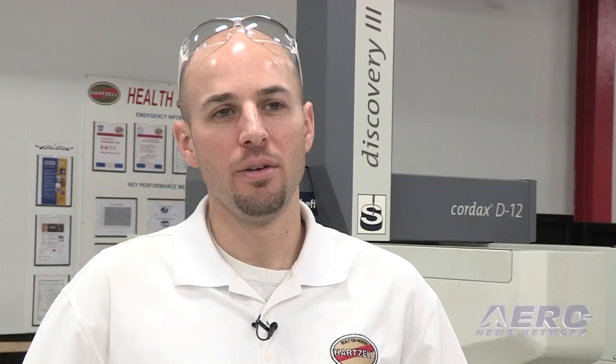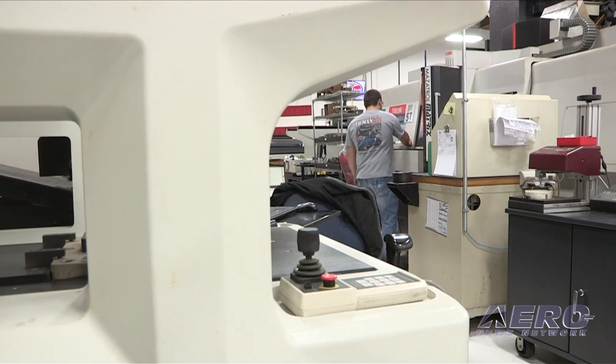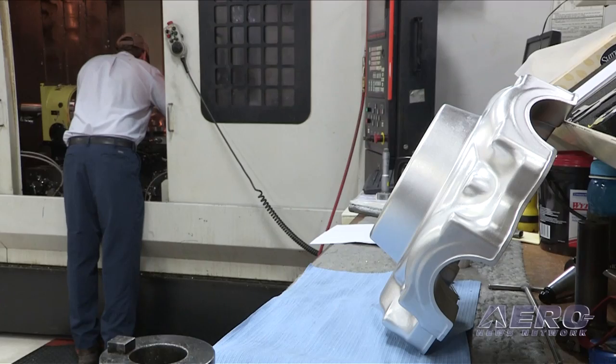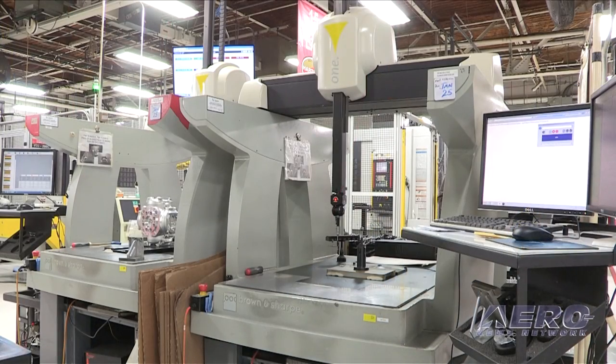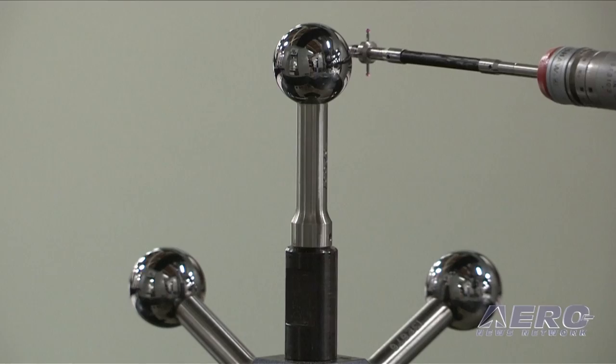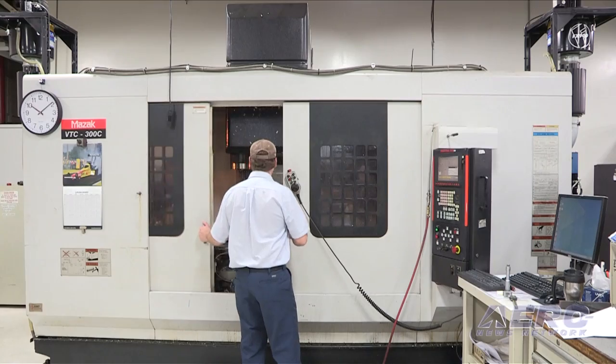This is a really good example of what we mean when we say cellular manufacturing. This is what we call a production cell, and we take a raw material into this cell — it could be a forging, it could be a casting, it could be a piece of bar stock. We're going to run it across both of our high-precision CNC machines. In this case, these are Integrex machines that have five axis. Then it's going to go to our laser scanner where it's going to get checked for dimensionality, make sure it meets spec and meets print. And then assuming that it does, it's going to go straight to stock. So that's when we say done-in-one — it means a raw material goes into the cell and doesn't come back out until it's fully machined and ready to go to stock.